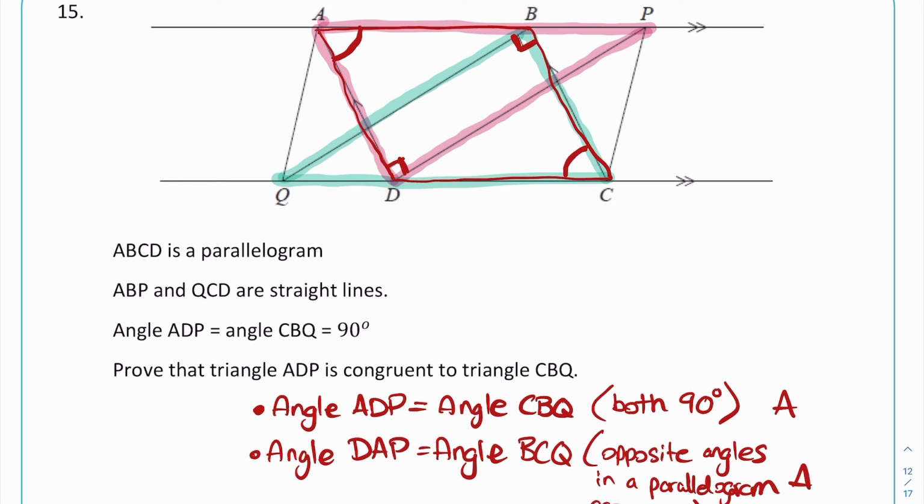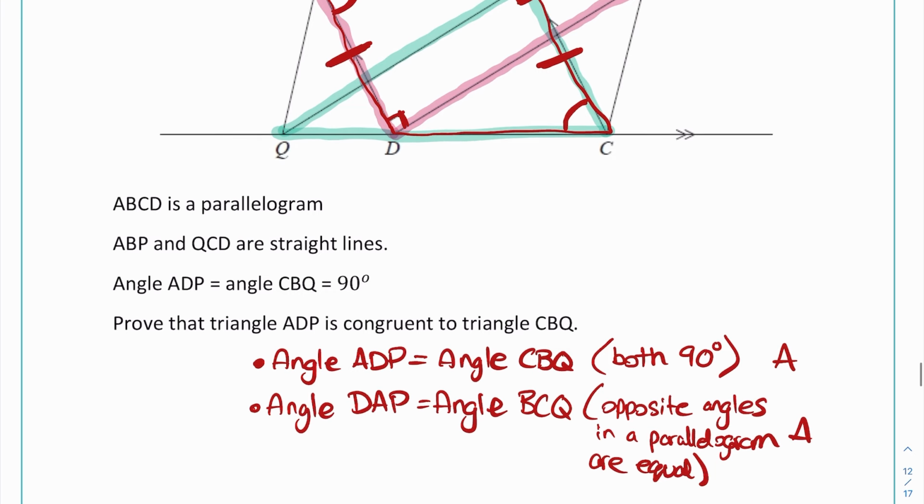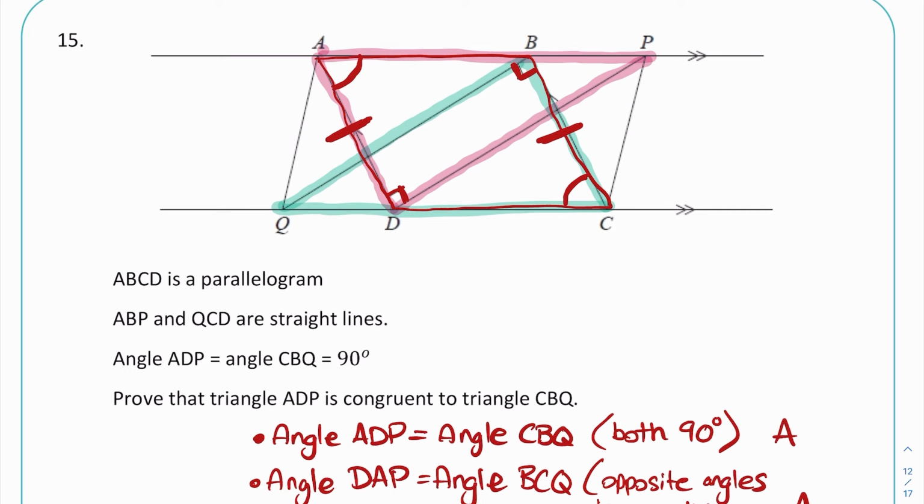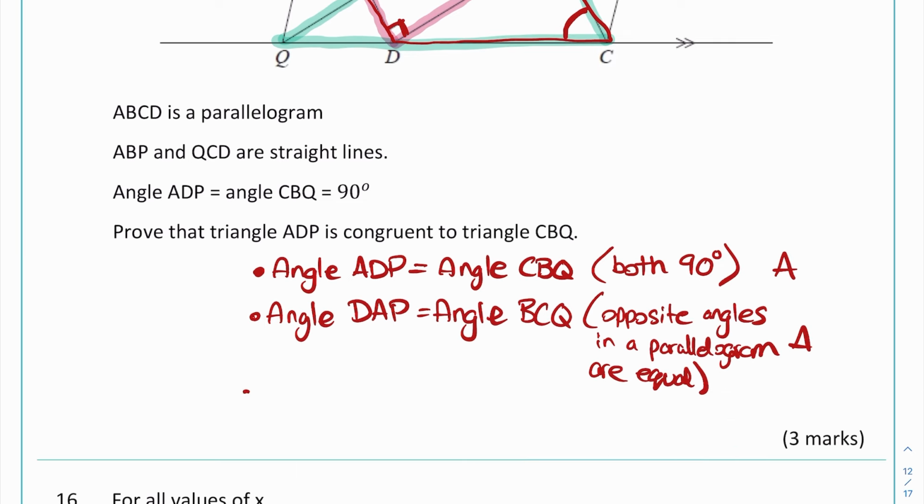So again, looking at that parallelogram, the top and bottom of the parallelogram are not the full lengths of the triangle, but the left and right of the parallelogram, this line here and this line here, are a full length on the triangle. So those lines are the same length, and that's because opposite sides of a parallelogram are equal. So that's the side length AD and the side length BC. So we can write that down.